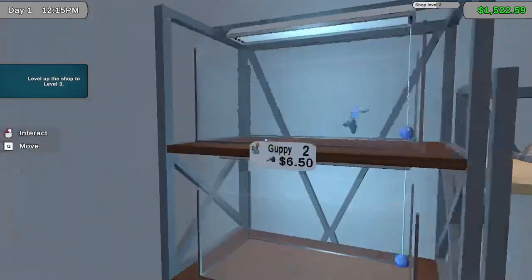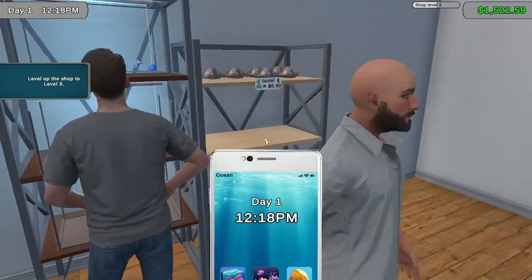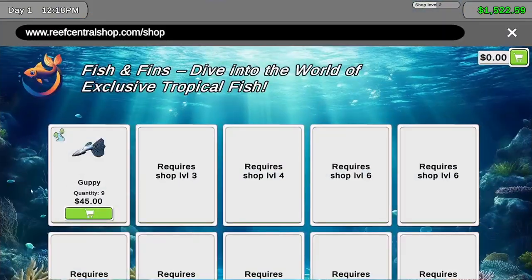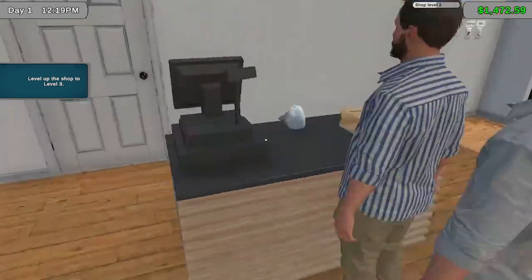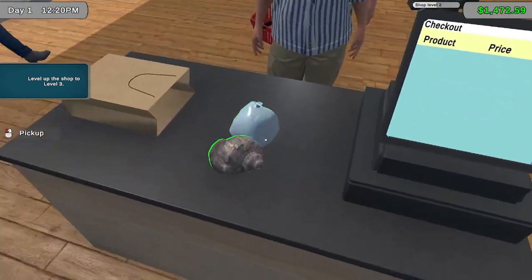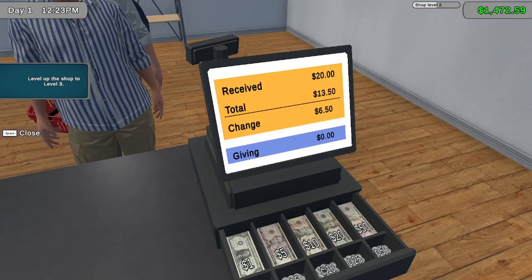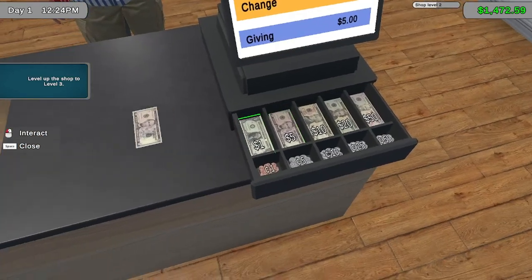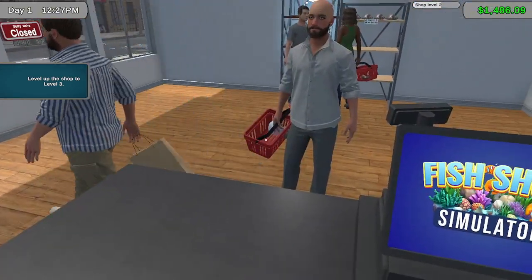Okay. We need a guppy. We need more guppies, obviously, or some more guppies. Get them over here. There we go. Okay, $6.50. $56.50. There you go. Have a wonderful one.